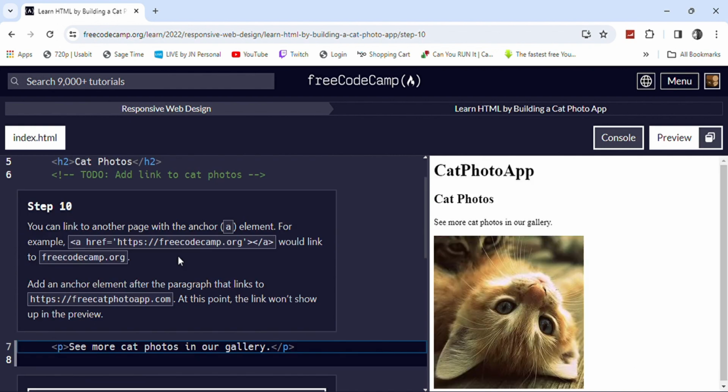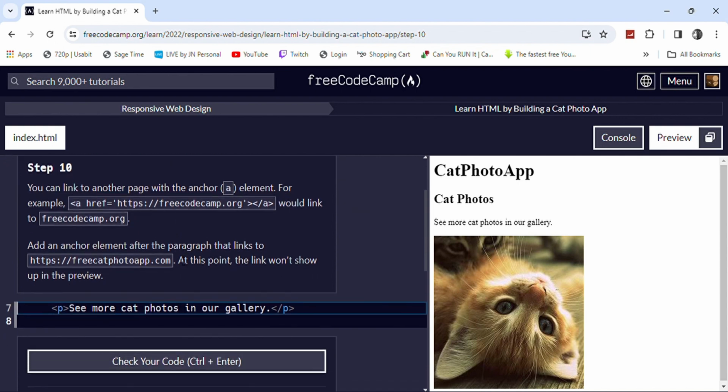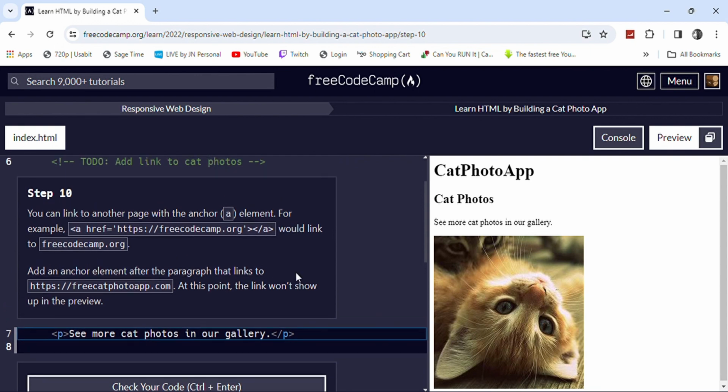Alright, step 10, and I'm going to make this the last one. In the next part, I'll probably do steps 11 to 30, because I'll probably have more time tomorrow.